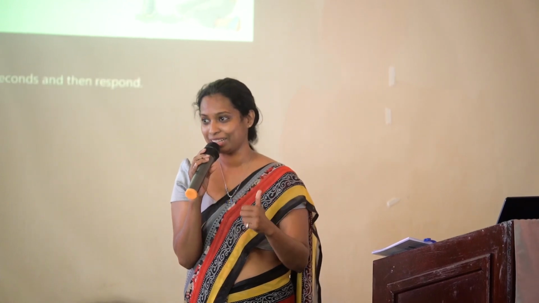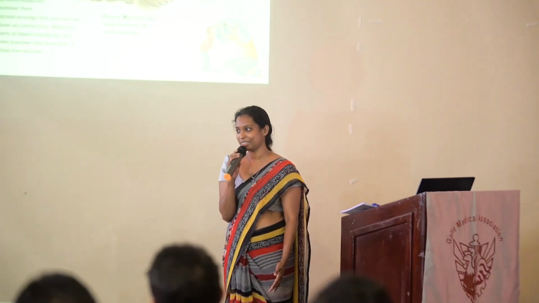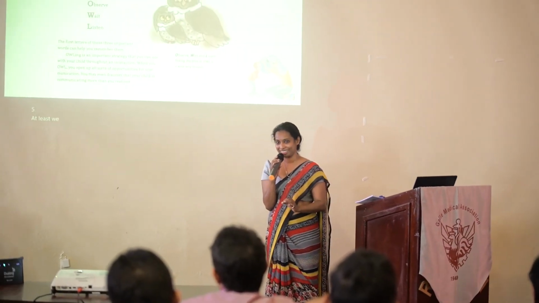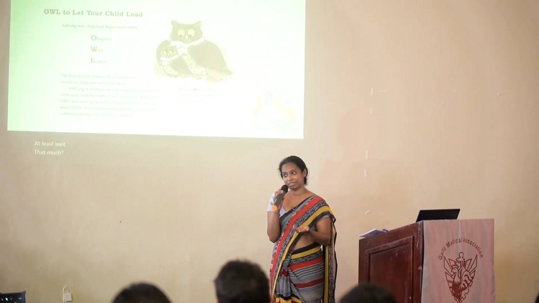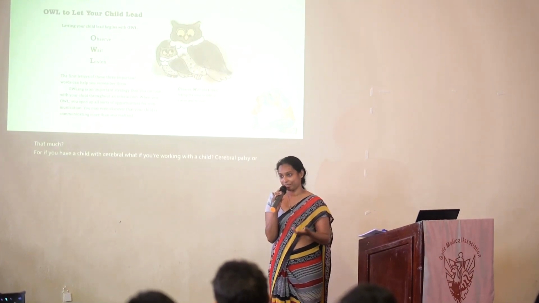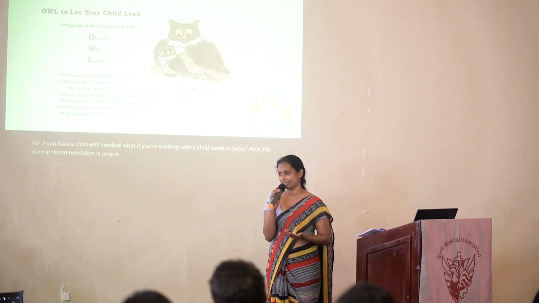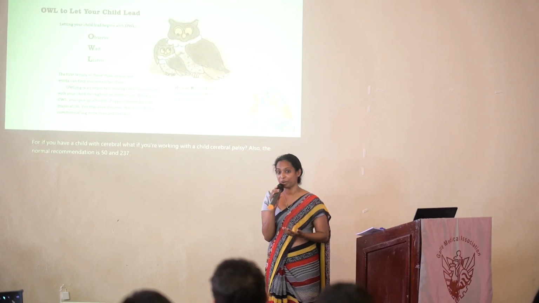One of the tips that I give my parents is to count to 5 seconds and then respond. So 1, 2, 3, 4, 5. At least wait that much. If you are working with a child with cerebral palsy also, the normal recommendation is 15 to 30 seconds even. So that's quite a lot. So at least count to 5 in your head and then respond.